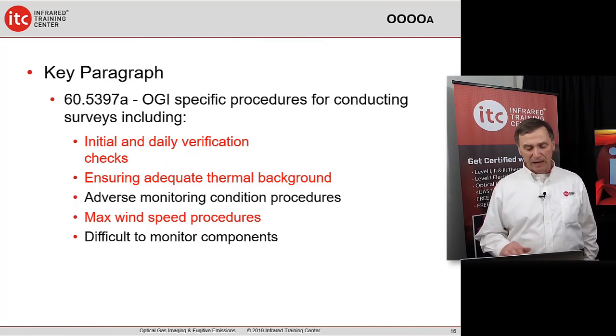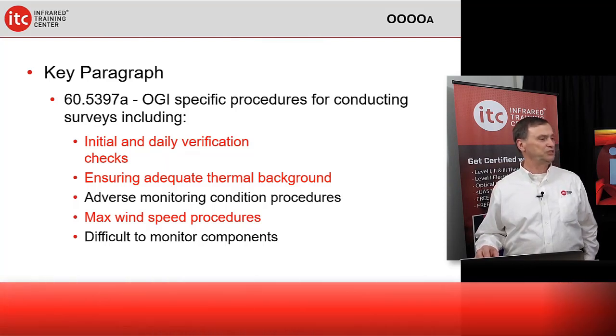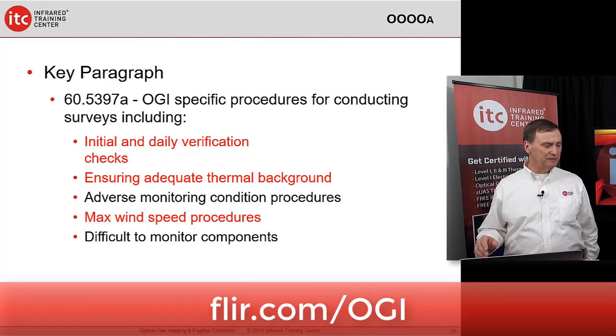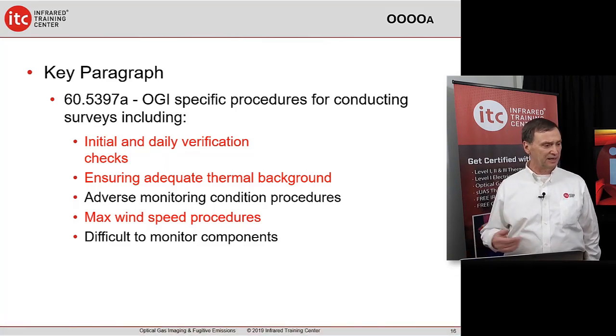And the max wind speed procedures, we always get questioned on that. On our website, flir.com/OGI, optical gas imaging, you will find the independent test report that was done for our GF cameras in response to Quad OA. And I believe there's a chart there that gives you the maximum wind speed and tests, et cetera.